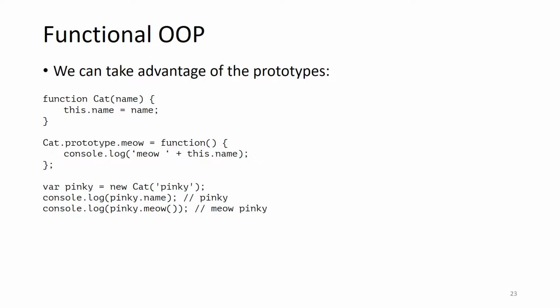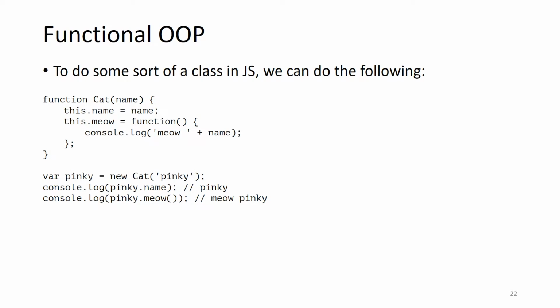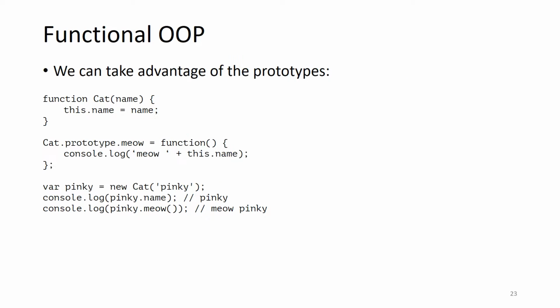Every time you create a new object, this function is re-executed. So every time you create a new cat, the script will create a new function. And if you have, for example, 1,000 cats, you will have 1,000 different functions with different scopes linked to them. We can simplify this and only create one function for every cat. But we now cannot link the scope, so we have to use this.